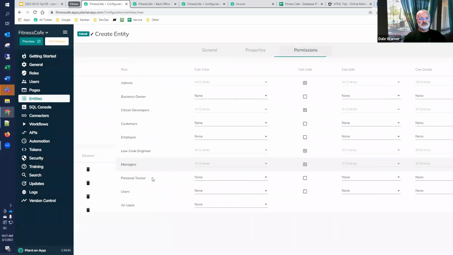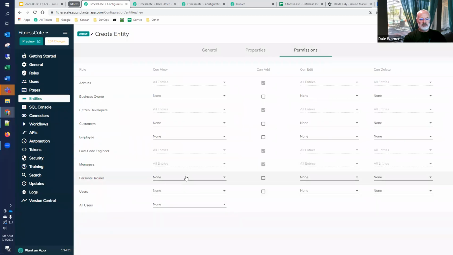From a permissions standpoint, personal trainers will be able to view this, and users will be able to view it also, but we're not going to give any permissions to change it. It'll be left to the managers to add and delete and things like that.